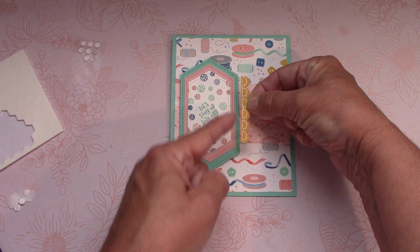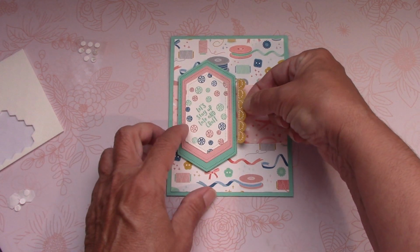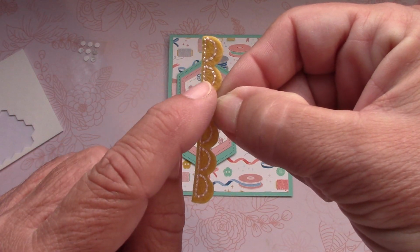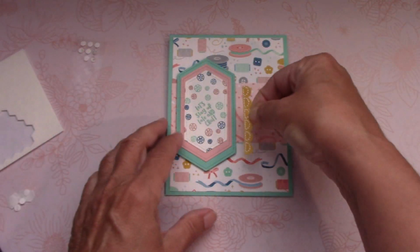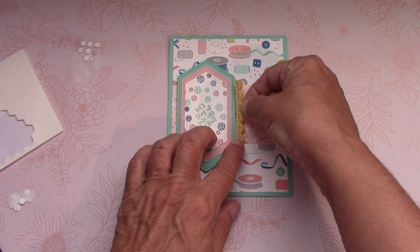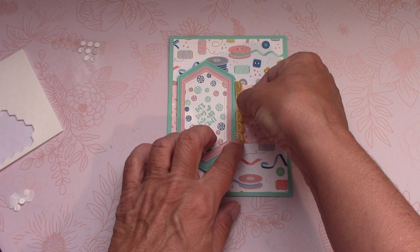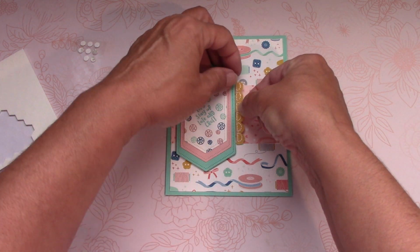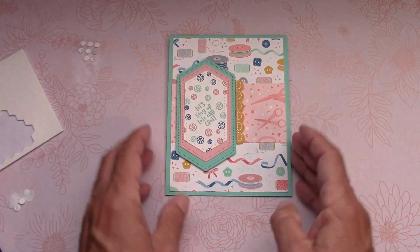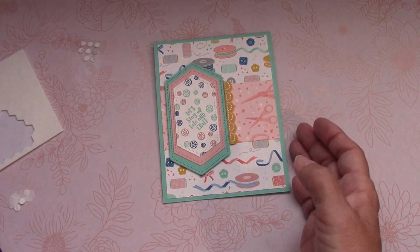So I take the straight edge of this and I line it up with my stitch, but I don't cover the stitching, nor do I cover this stitching that's on here. I want the entire thing to show, so I just kind of butt it up against the Coastal Cabana. And it's perfect because it's 2 inches. I love it. There is our cards for today.